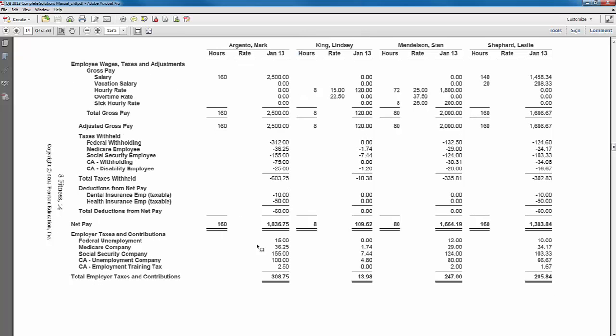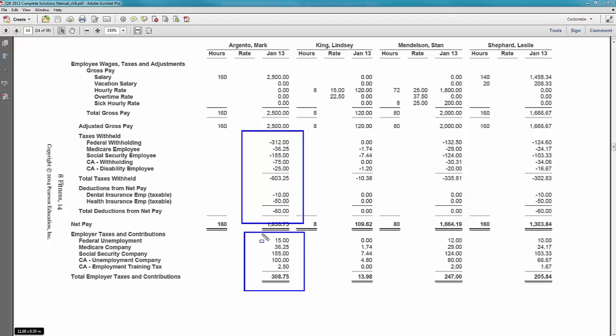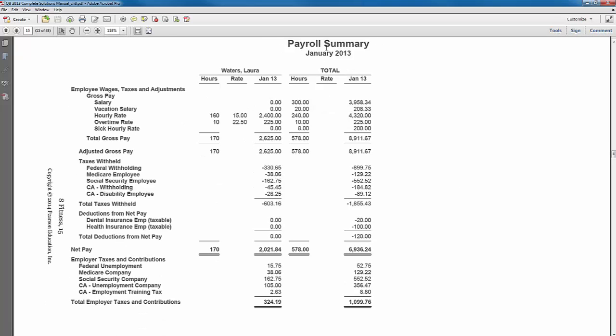And then below that, this is the employee portion of taxes up here, but down here is the employer portion. So employee and employer, and it gives the total for each individual person. And then if you keep going further down, it'll give you a total for everyone for the entire month right here on this report. So this is a good way to check when things are not looking like they're supposed to. I love this report.